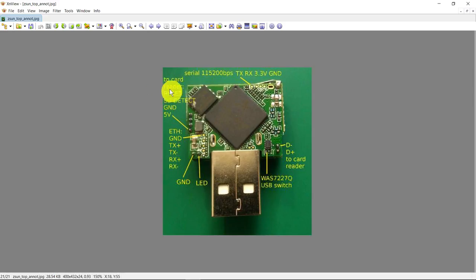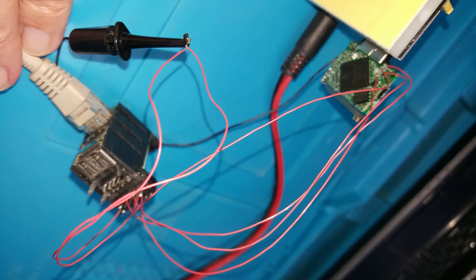Also, we can see that there are connections here, a reset, the SD card detect, a ground and a plus 5 volts. The other challenge is that the 5 volt to 3.3 volt regulator is now located on the card reader board itself, so we can't just simply remove that. Also indicated here, there are Ethernet connections directly broken out from the chip. Of course, nobody in their right minds would try and connect an Ethernet jack to that port, would they?